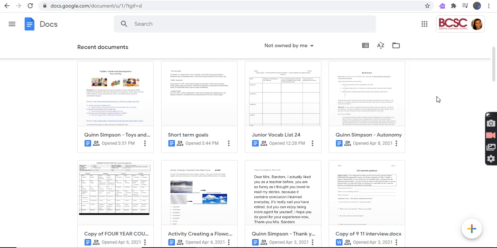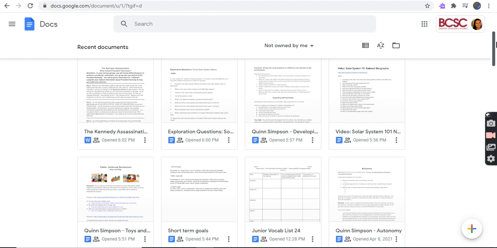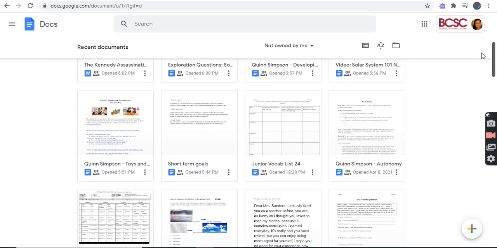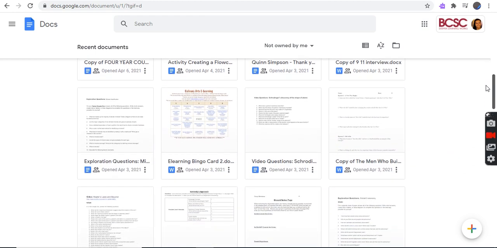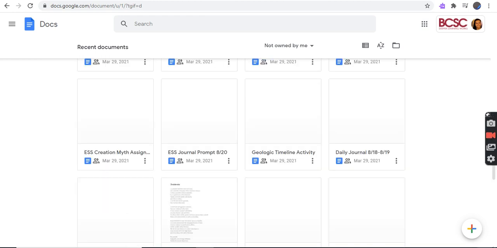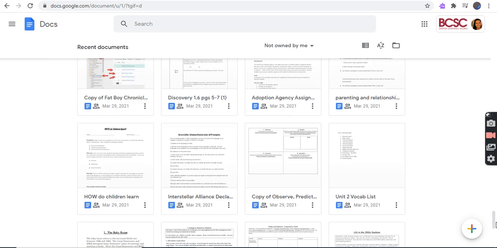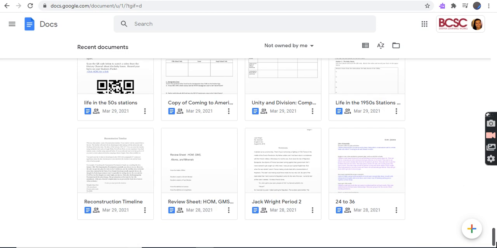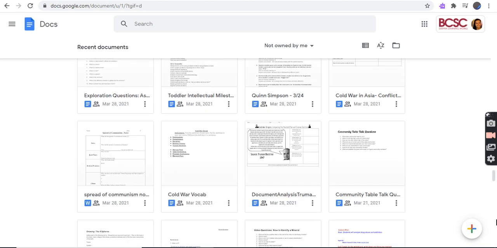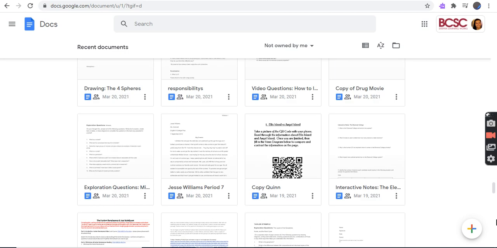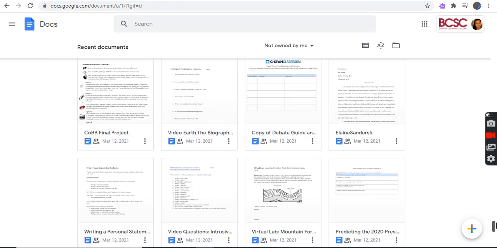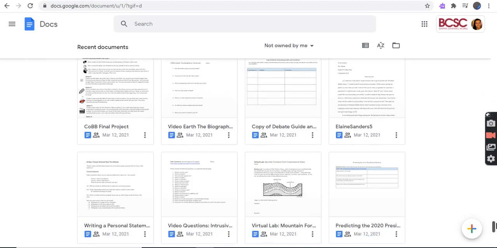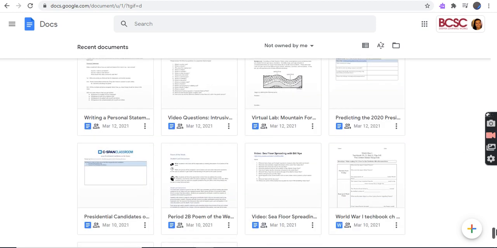Quinn Simpson Autonomy. I'll be doing that later, so as long as it's fully answered, then I can share it with my teacher. Tomorrow me and my whole family are going bowling, and I'll be going to eat before bowling. Just so you know, I'll be going to Cracker Barrel and just eating there.